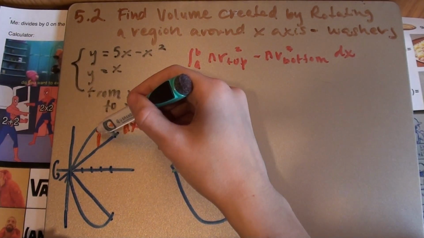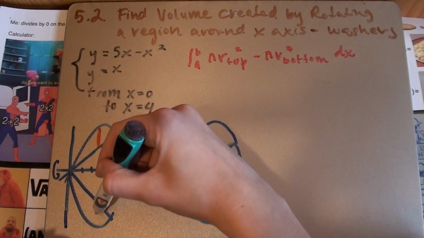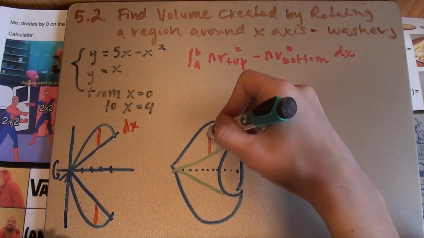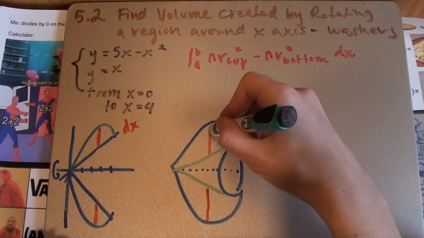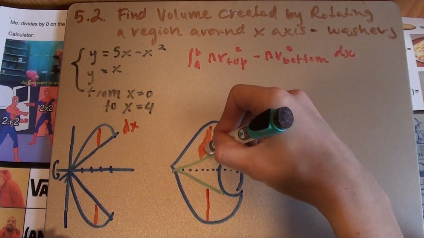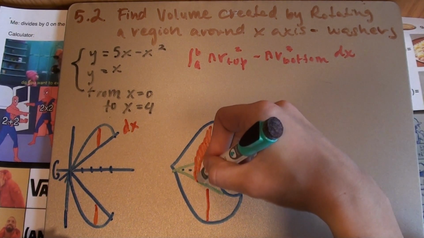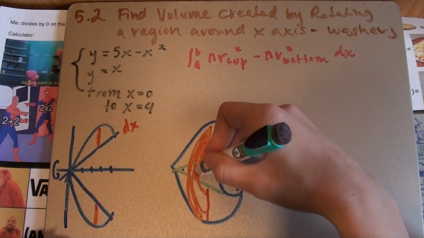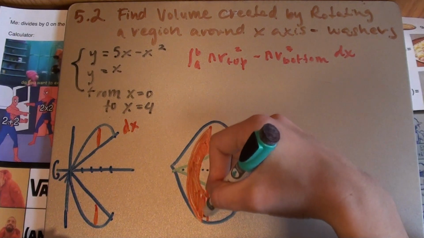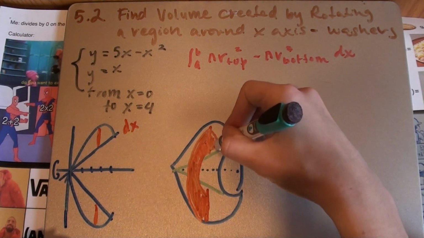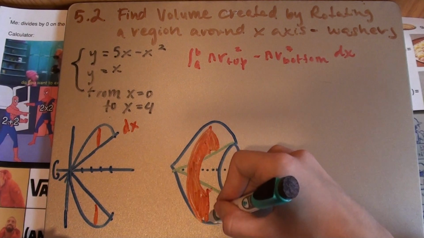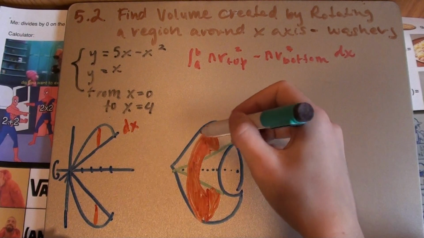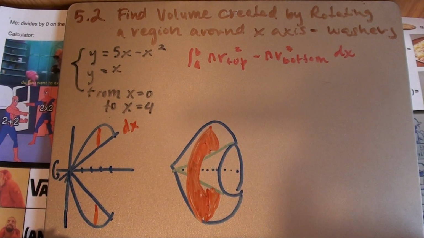Now we see that when we rotate this rectangle all the way around, we're going to have a kind of washer shape, right? Because this is going to rotate all the way around our curve here. This rectangle is going to be like a donut or like a washer all the way around. But what's in the middle, around the cone, is going to be empty. So it's just going to be, like I said, that donut shape around our cone.